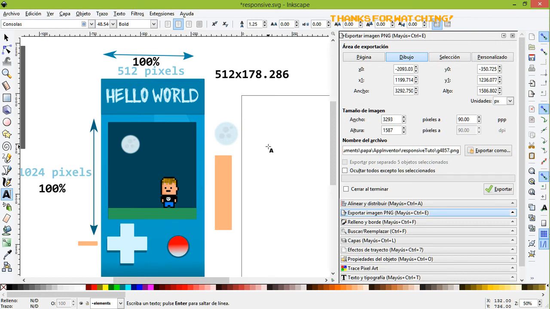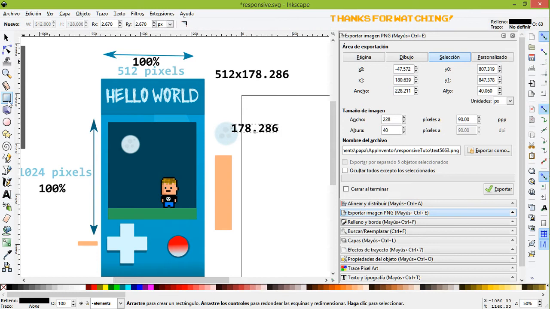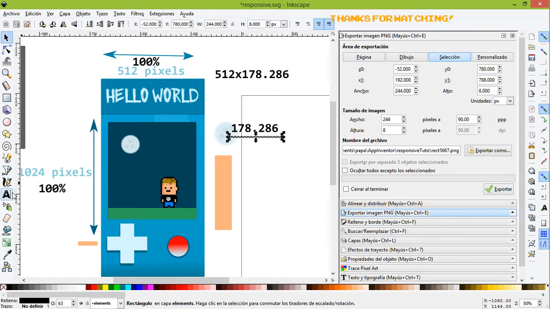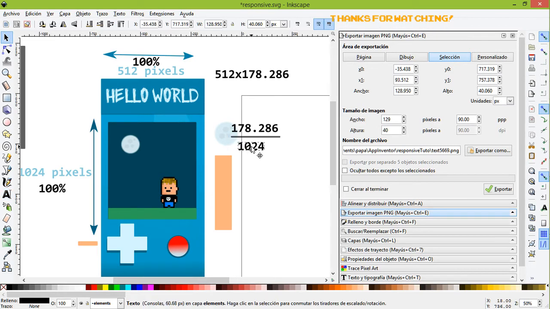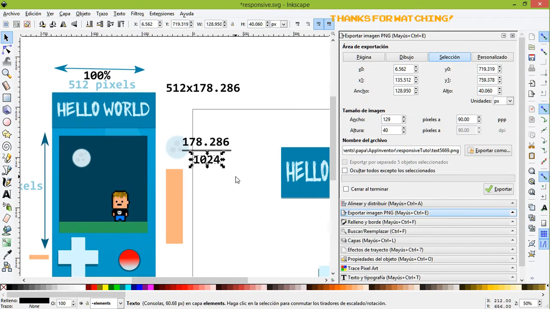We're going to divide this value by the size of the height of the screen, and then to get the percent we have the value over there.